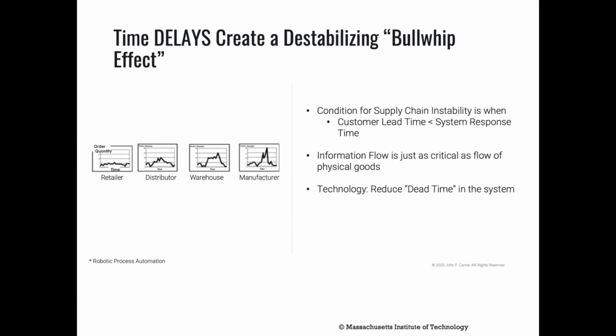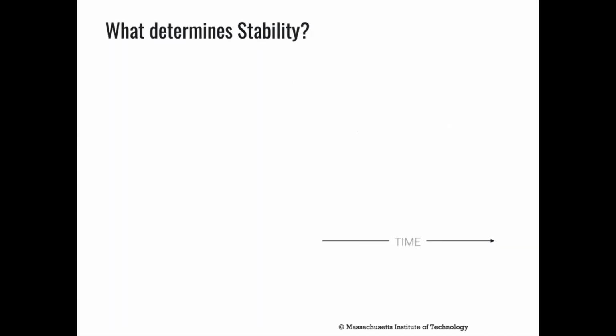And for any of you that have had the experience of working in supply chains, realize there is, just like this simulation, significant time delays in how information is passed between those 4 actors. And if we can leverage Industry 4.0 and real-time communication to reduce that dead time caused by poor information flow, we can significantly reduce the amplification that we see at the manufacturer through the supply chain, all through real-time information and eliminating dead time, which is a classic control system concept.